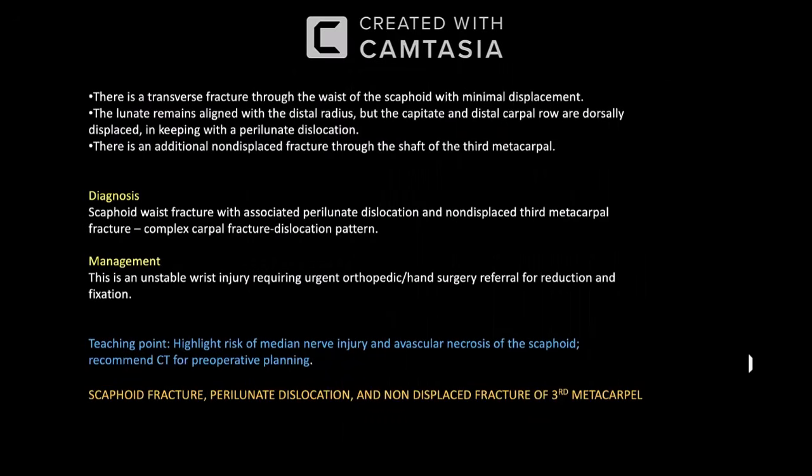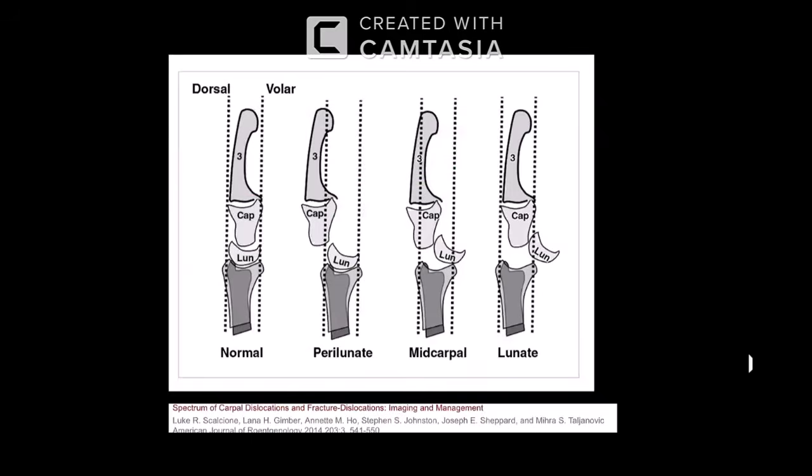So what happens in perilunate dislocation? Let me just show you a picture. So the capitate will displace. The lunate will be incongruous with the radius bone. So remember this diagram. So metacarpal, what happened? Metacarpal dislocation. The lunate will dislocate. The capitate will be in place. In a lunate dislocation, only the lunate will dislocate and the capitate will be in place.